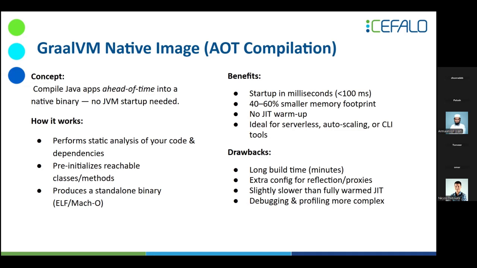I would not suggest it for big applications because of its drawbacks: the bigger the application, the longer the build time. Also, it might require extra configuration for reflection and proxies, especially for Spring Boot. You might find you had a very long build time, and after you run it, you see errors at runtime, because it wasn't able to find those reflection or proxies properly, and it just went ahead with the build. The performance is slightly slower than a fully warmed JIT, and debugging and profiling is very, very complex.